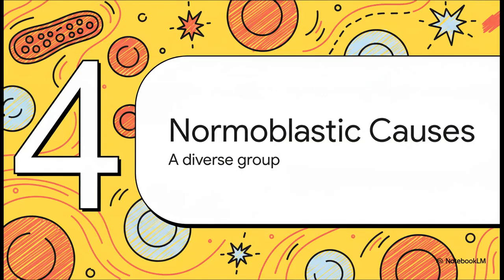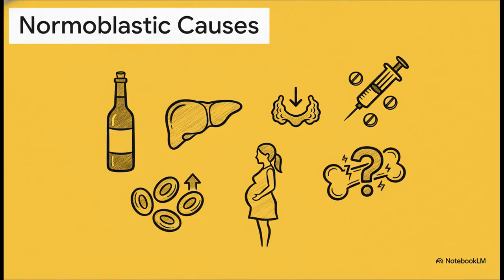Okay, so let's cross over to the other side of our framework. What if the bone marrow precursors are maturing normally, but the red cells floating around in the blood are still too big? Well, that brings us to the normoblastic causes, which you'll see is a much more diverse group. The list of causes is pretty varied. You've got things like alcohol and chronic liver disease, which can change the lipids in the red cell membrane and make them bigger. Then you have something totally different like reticulocytosis. That's just an increase in young red cells, which are naturally larger anyway. Hypothyroidism can do it too, and of course, you have to consider more serious things like myelodysplastic syndrome. It's a very different set of mechanisms compared to that DNA synthesis problem we just talked about.